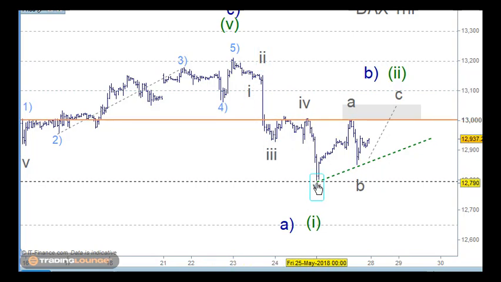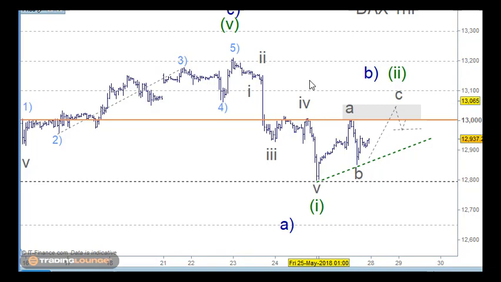5 here. So in that case, we would have our wave 1 here, our A wave here, our B wave here, and then moving up into a C wave here, which will be 5 waves just above the 13,000. And then we can look to go short from that point there as well. So we can come down through here, back up through here, and then have a trigger sitting under here.